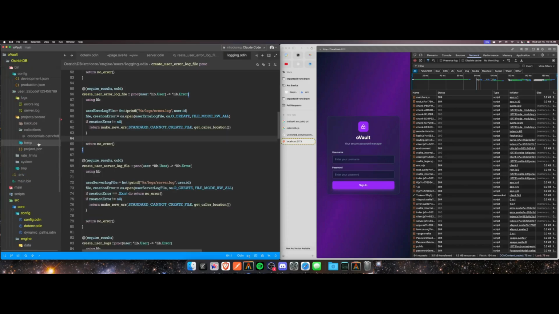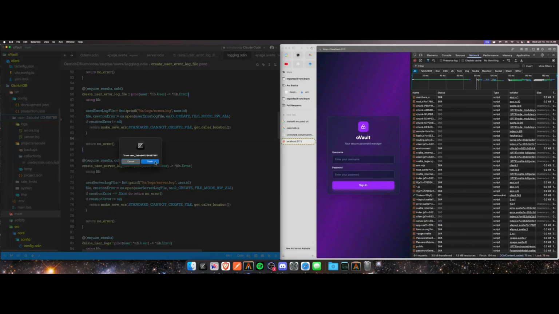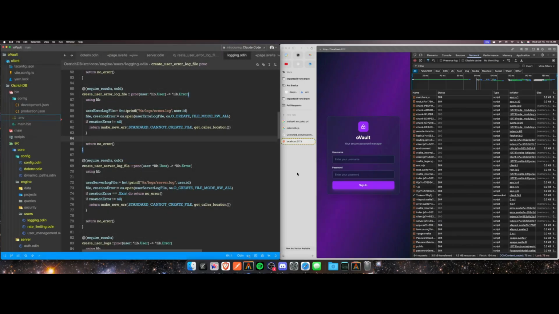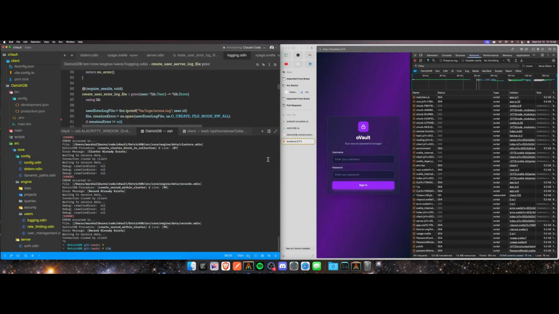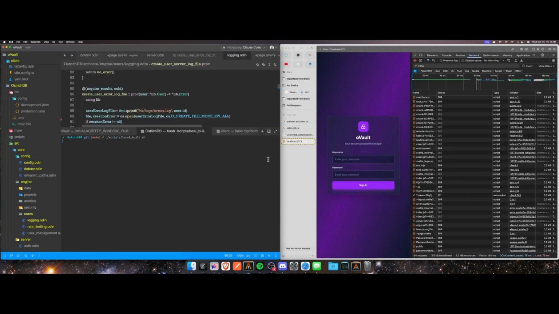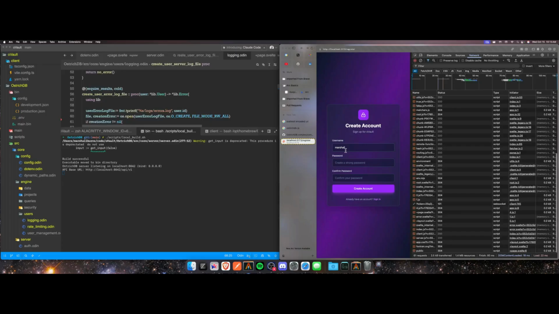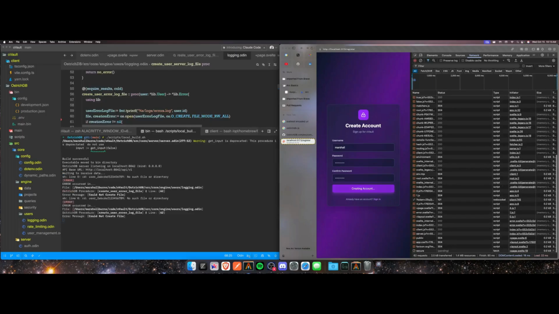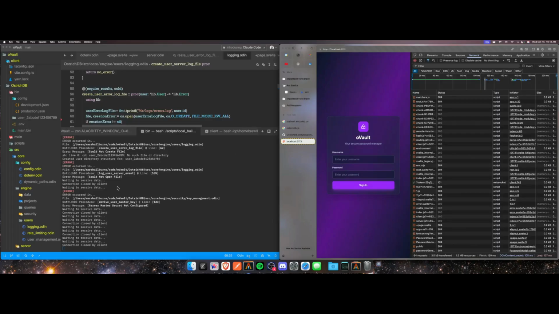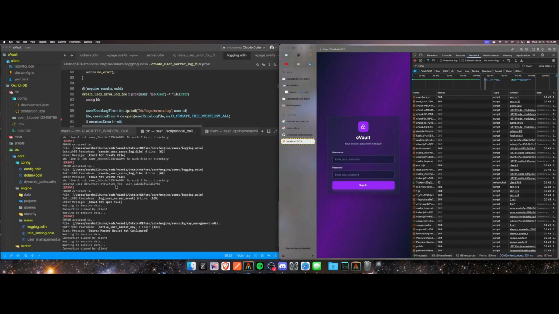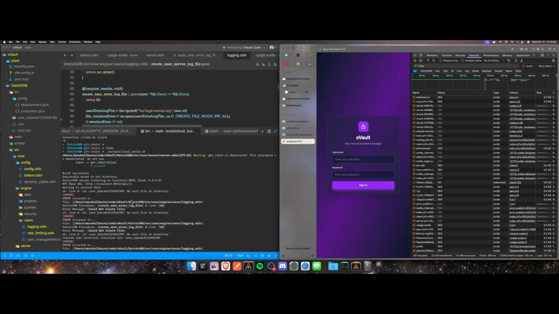Let's try this again. Let's delete the user and now let's run the server again. Okay. And now we're going to go back. We're going to do password. Great. Log user server event. So we get a bunch of errors. No such directory found.